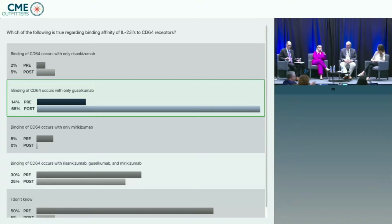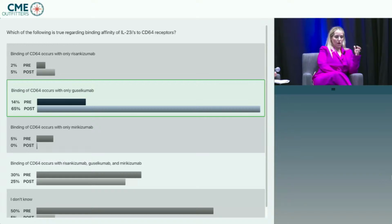I think in practice, the main differentiator is a bit about administration, ease of administration, and insurance, unfortunately, ease of getting the drug. From a clinical standpoint, if you look at the efficacy presented in phase 3 trials, they all look very good. They all seem to work. So if a patient came to me with this question, I'd ask, why are you worried about that? But this has the potential to say, does guselkumab have this dual action, and is this going to boost efficacy? Maybe there's a subset of patients where that's really going to be beneficial.